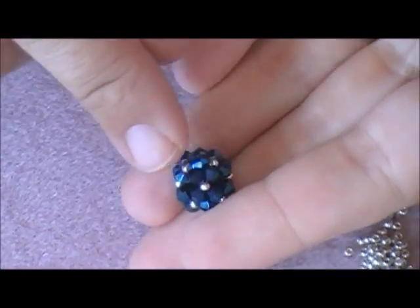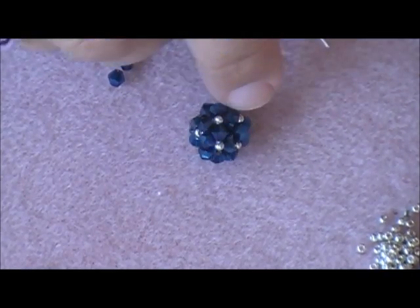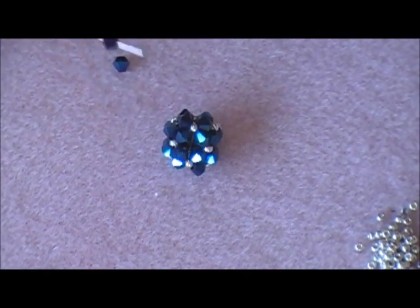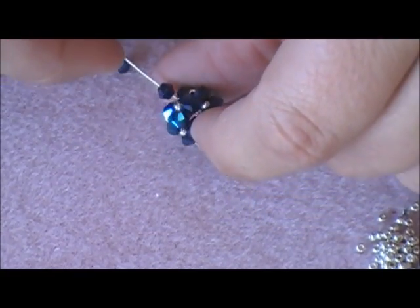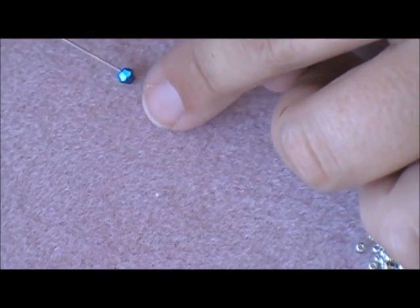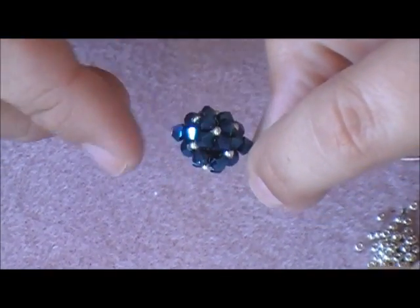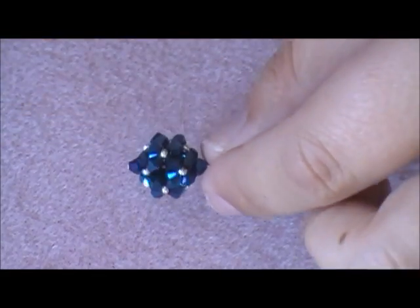Okay, so I've got my threads tied off and you can see what a cute little beaded bead you've got. And if you want to make it into something, all sides are the same. So let's say I'm going to make it into an earring. I'll pick up a 4mm, I'll stick it straight through one of the holes to come out the other side, and then I'll put on another 4mm so that it will hold the beaded bead in its place, so that it gives you a completely new look to the beaded bead.